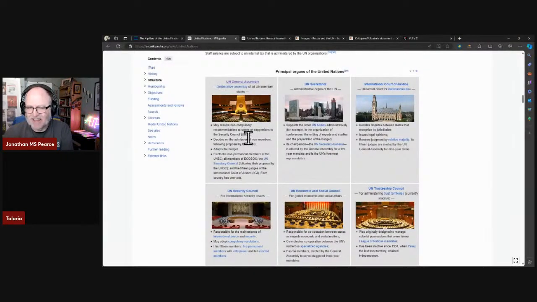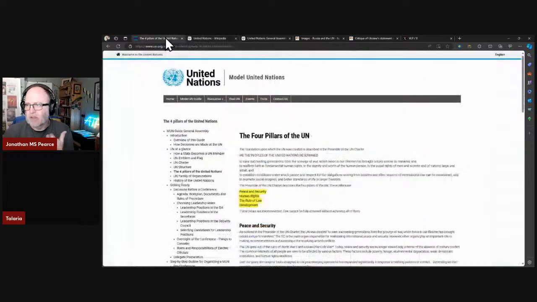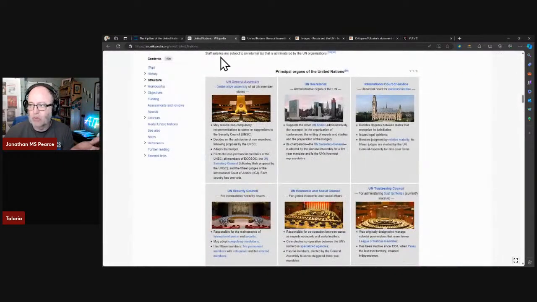Yes, that is the bone of contention, because of course, history moves on and certain countries don't kind of catch up with our understanding of what that country is, and therein lies a confusion. The way I understand it, the United Nations has 4 pillars: peace and security, human rights, the rule of law, and development. And we're going to be dealing with peace and security mainly, obviously, because of the UN Security Council.